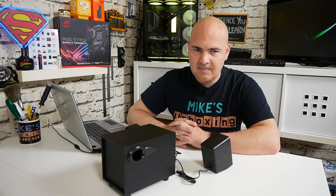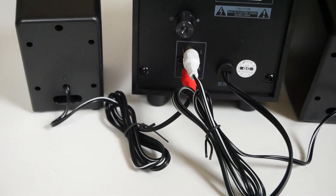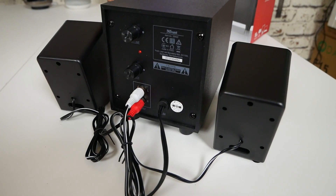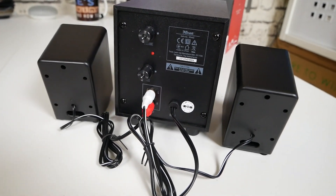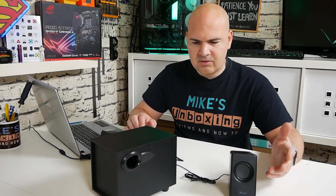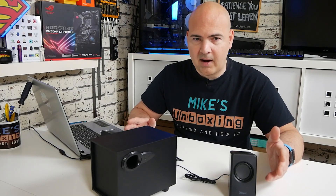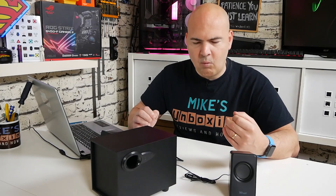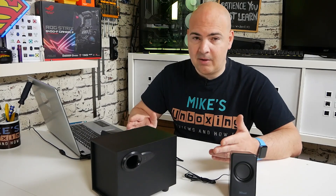For the £9.99 that I spent, it's a set of speakers, it produces audio, and it's obviously going to be far superior to built-in laptop speakers. Whether or not I would recommend going out and spending £17 or even £20 on these as a setup for your home entertainment system — for your TV, laptop, or desktop — I generally think there are better options available. Something like the Logitech ones we reviewed a while back: even though that was just a two-speaker setup, the frequencies, the warmth, the bass even, was considerably better. I would certainly recommend those at a very similar price.